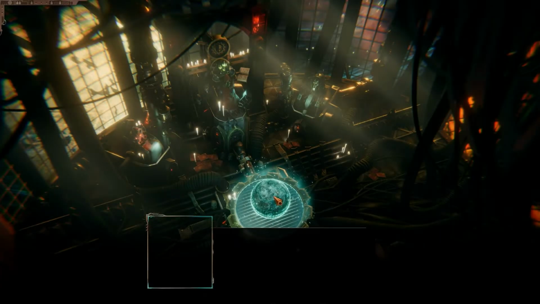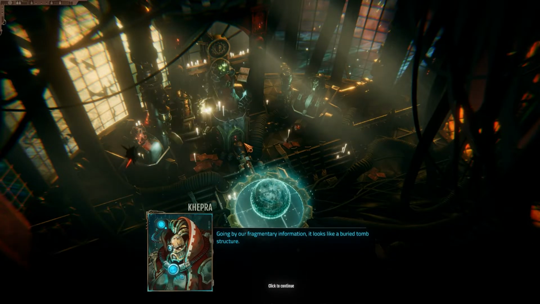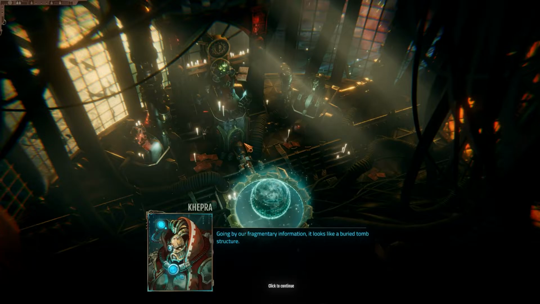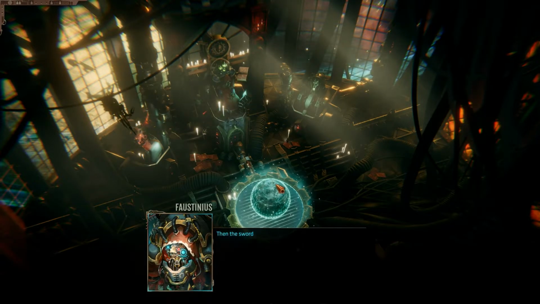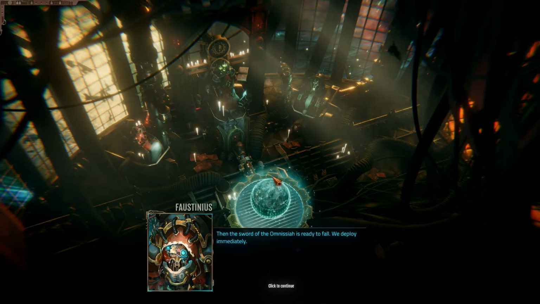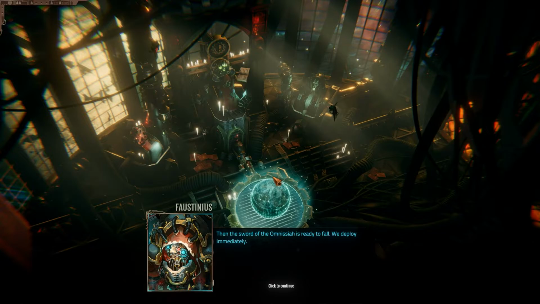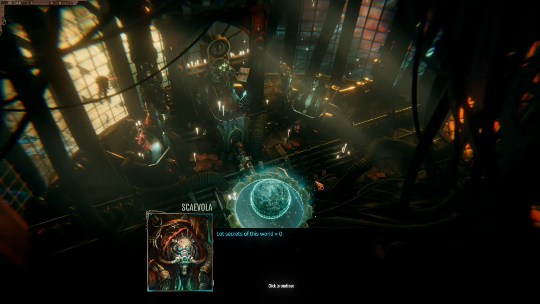And on death, going by our fragmentary information, it looks like a buried tomb structure. Then the sword of the Omnissiah is ready to fall. We deploy immediately. He is so cool.